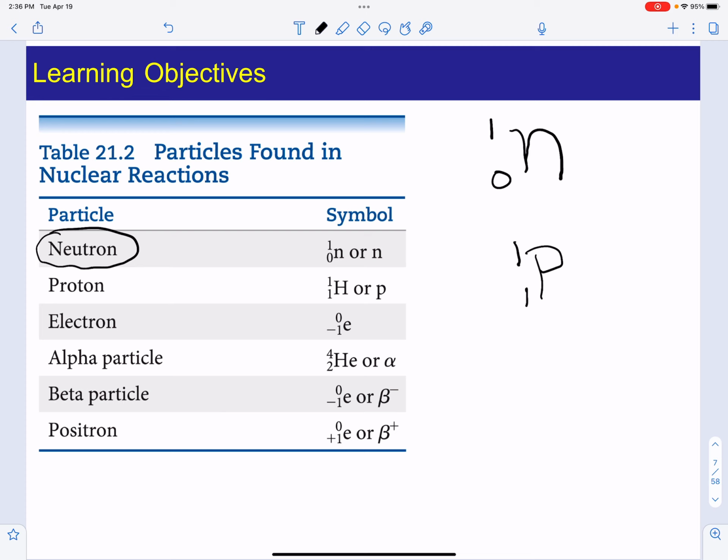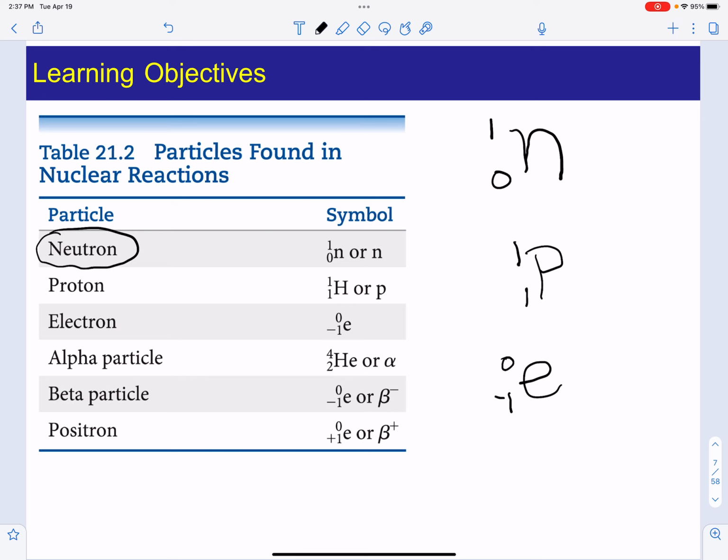The electron is a little bit more interesting. For us to be able to keep track of this system, we're going to change it a little bit. So the electron, we know the electron has no mass. So in terms of mass number, the electron doesn't have protons or neutrons, right? So that's going to be 0. But for us to keep track of this, at the bottom, we're not putting the number of protons like we did before. We put in just the charge. So on the electron, we put in the charge. That would allow us to keep track of what's happening when we're doing the nuclear reactions.